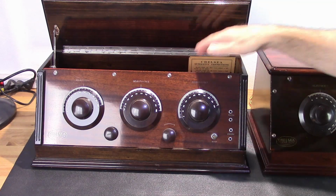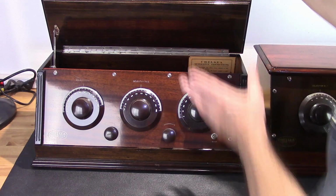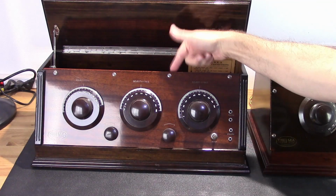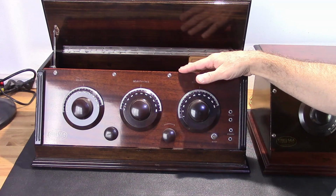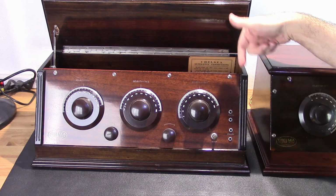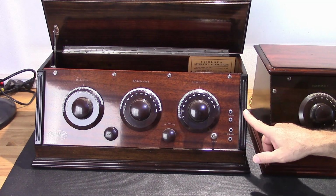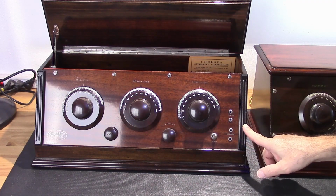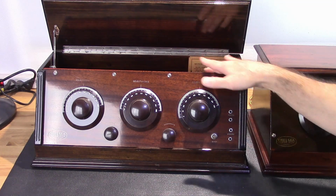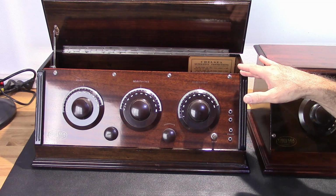The other thing is this metal chassis won't allow you to slide this out, and behind these screws is a nut holding the metal chassis to the faceplate. So that really causes an issue if you try to remove this. So the only way to do it is you're going to have to pry off these strips, which are nailed in, and then nail them back in and refinish them. So it's just not practical. If you have to do any work on the radio or have to get inside of it, you basically have to disassemble the case, and that's not a good thing.